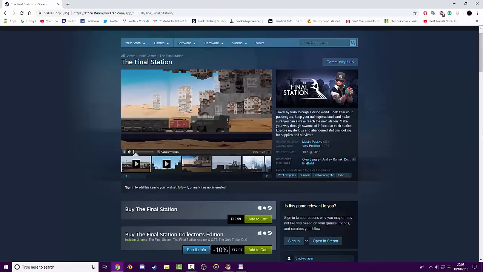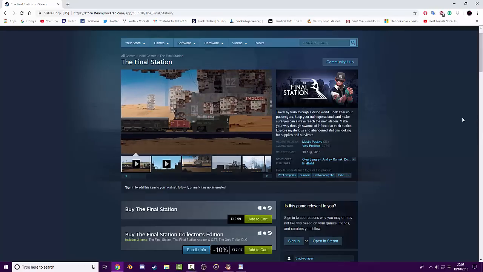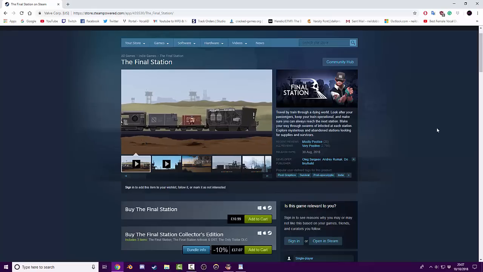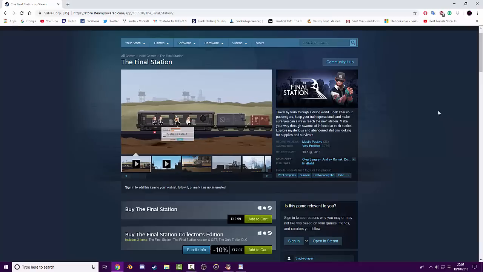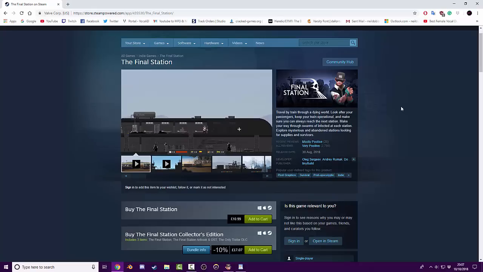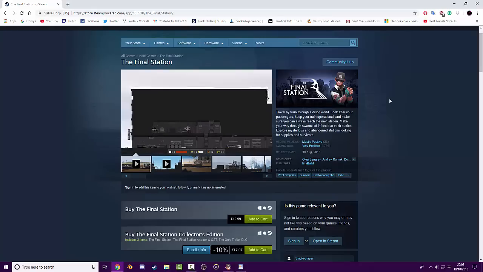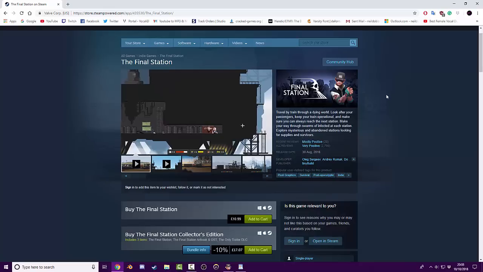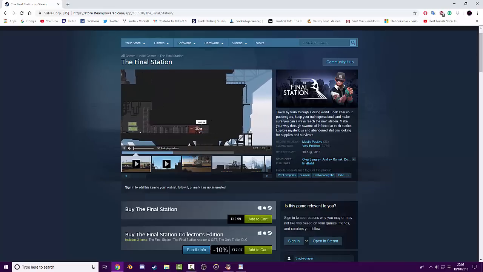So today we're going to be revisiting an old game that I played from the very first set of videos on my channel. I'm deciding I'm going to redo them now with slightly better quality and timings. They weren't exactly very professional back then, and I want to cover off certain key aspects of each: what the game involves, how it plays, storyline, artwork, certain things like that. The game we're going to be playing is the Final Station.